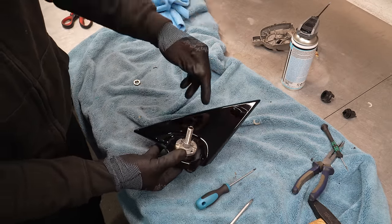So first we need to trim down this bracket here, just the edges here. Here's how that looks, and now it clears the projector. Put it in. And now I can start trimming the bracket further. Okay, I'm gonna continue trimming and then I'll update you once it's done, because this is rather boring.